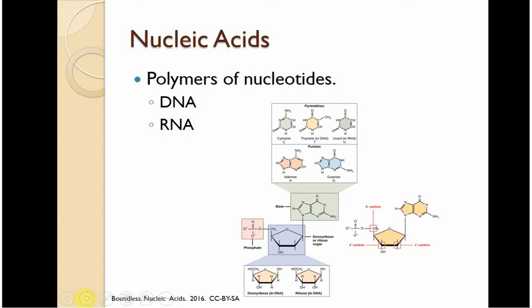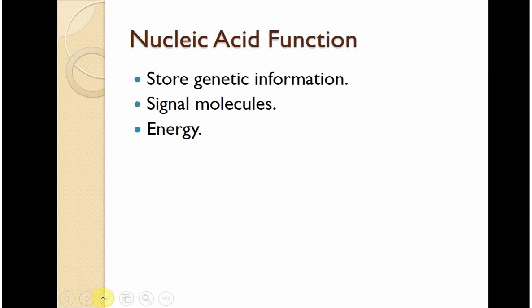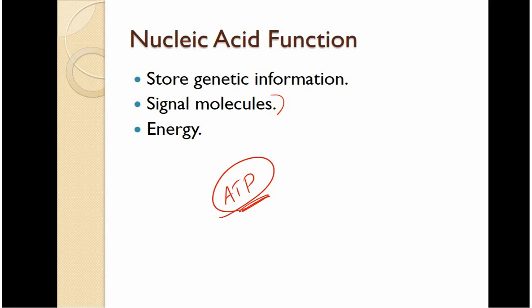Nucleic acids are probably the one that everyone loves to talk about the most. These are polymers of nucleotides. You have these ring-structured bases and they form a polymer that holds genetic information. More importantly though, they actually do a ton. ATP is involved — it provides energy for almost everything. The citric acid cycle and the electron transport chain end up generating so many ATP molecules because harvesting energy from ATP is so massively important. They can also function as cell signal molecules for reactions. If you have too much GTP, it turns off processes; if you have not enough, it also signals the start as well.